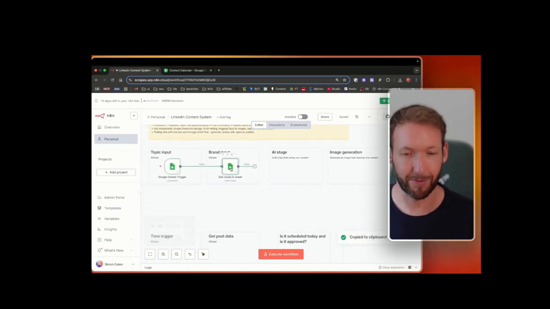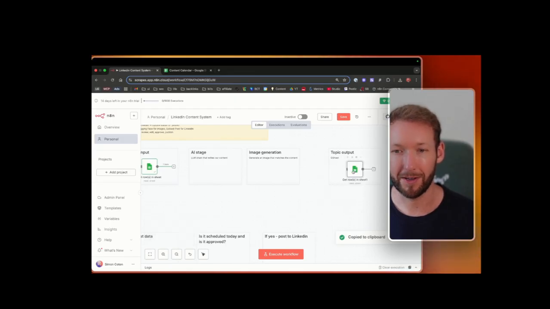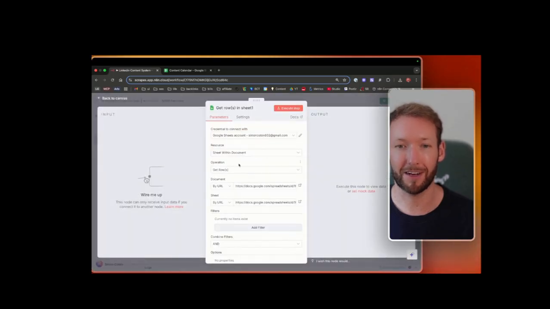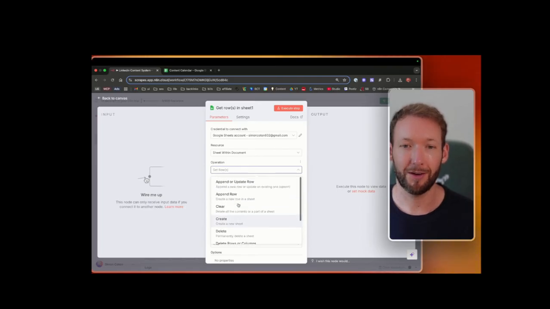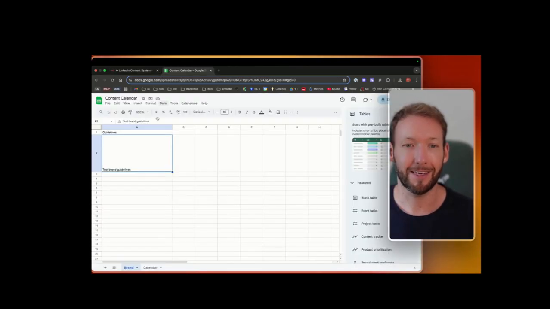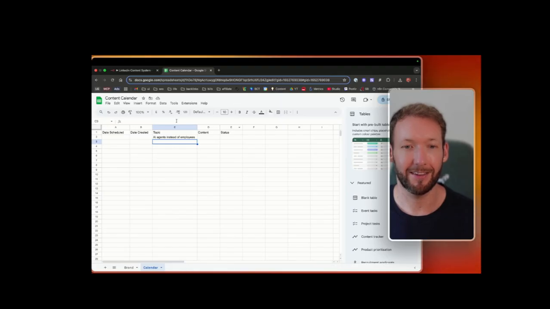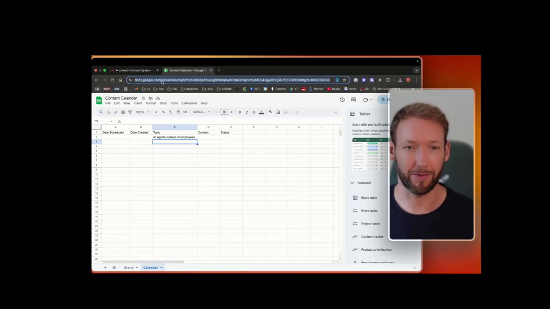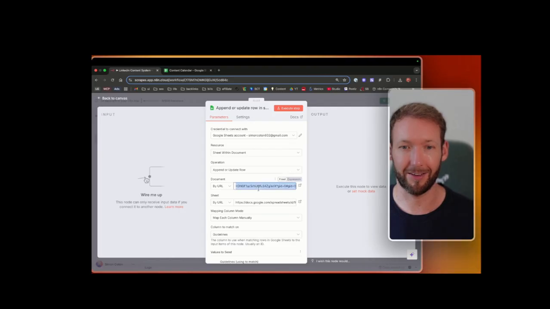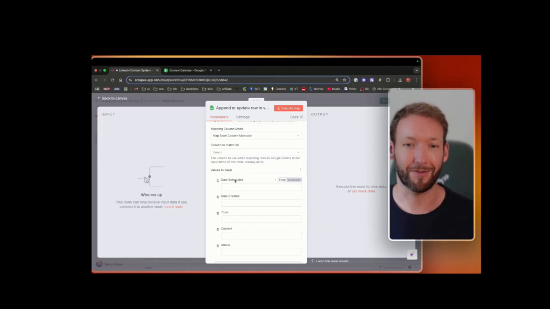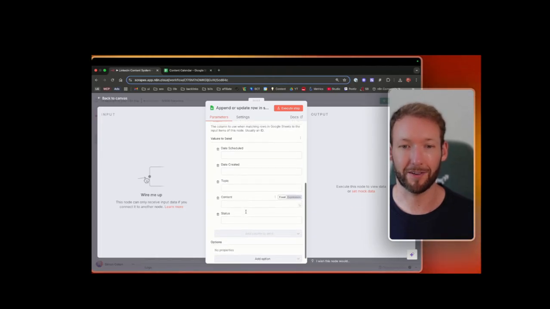So whilst we're working with Google Sheets, let's actually just set up a quick output in here. So I can just copy and paste this node, get row in sheets. But instead of the get row operation, it would actually be append or update row. So if there's a row already existing in the sheet inside the topic calendar, which it should be because we're pulling the topic from there, then it's going to update this content column. So we're going to grab the URL, make sure we're connected to the right sheet, paste that into there. And what it's going to do is find all the columns and put them down here. So you can see it's found the columns: date, schedule, date created, topic, content, status.